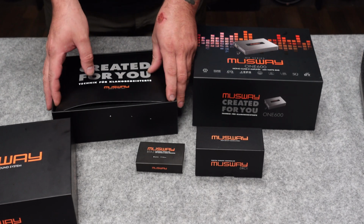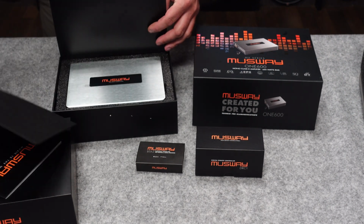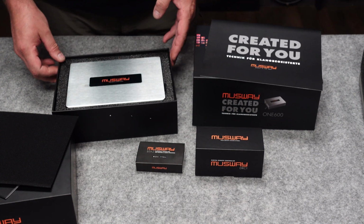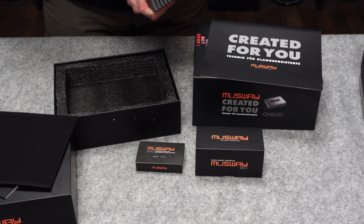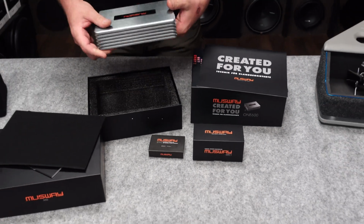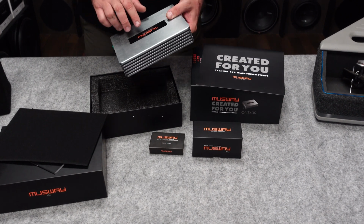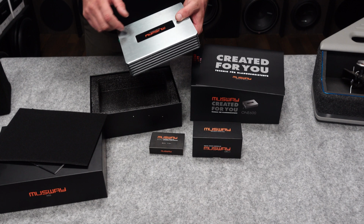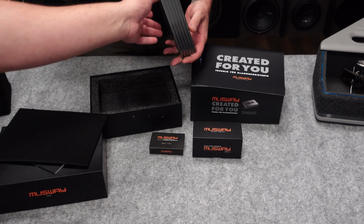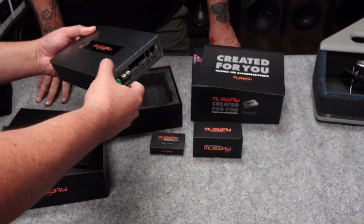So right off the bat, you get a feel for the way it's packaged. They take a little bit of care to it. Nice, yeah. It just makes it feel so much better. Yeah, when you first pick it up, it's solid. It's a nice hefty aluminum case. I'm not sure if this is acrylic or glass. I know the big processor they have is a glass top. It's compact too. It is really small. And I like the aluminum on there. That's pretty substantial. It feels solid.